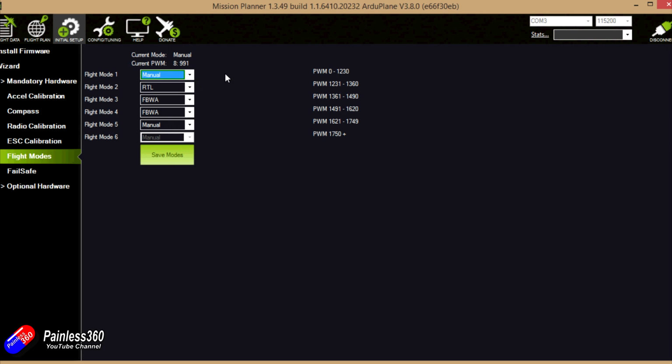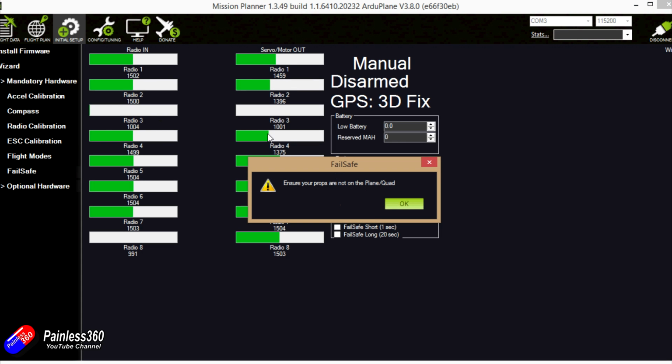That gives me the ability to see exactly how the control surfaces are moving without the PixHawk doing anything. It's just going to pass the value straight through to the servos. It'll just do the mixing for the VTOL that I have here. And also I'm going to select fly-by-wire A, because that will put it into stabilize mode, and I can just double check that that's all working too. Stabilize mode.